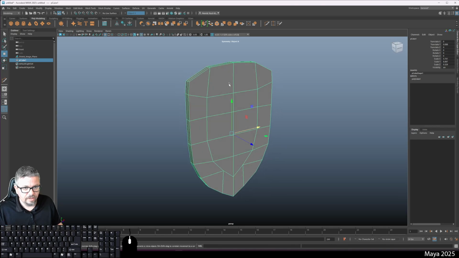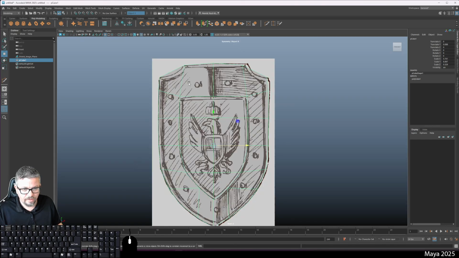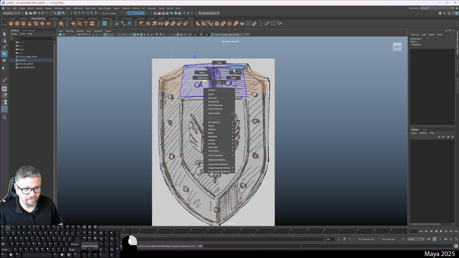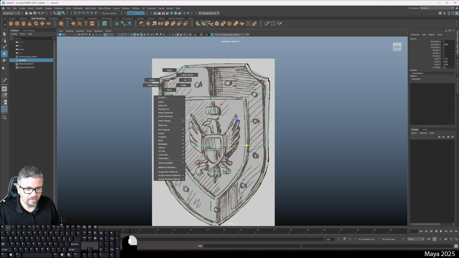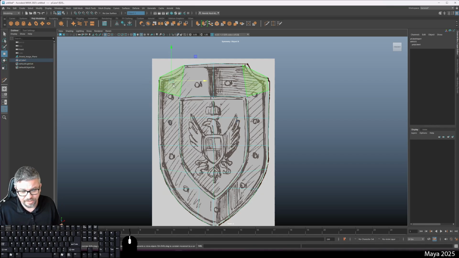So the first thing I can do is I want to create this center sort of bevel. You'll see on the reference it kind of pushes out, and also on the outside it kind of pushes outward, so you can see that there's like a little indentation going into the shield, if you know what I mean. And you'll see what I mean here in just a second.